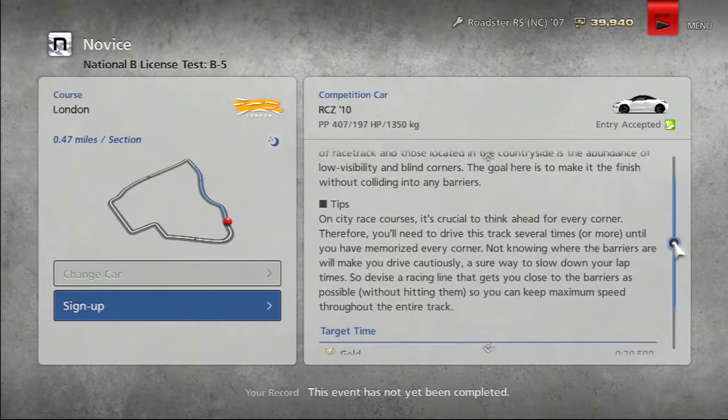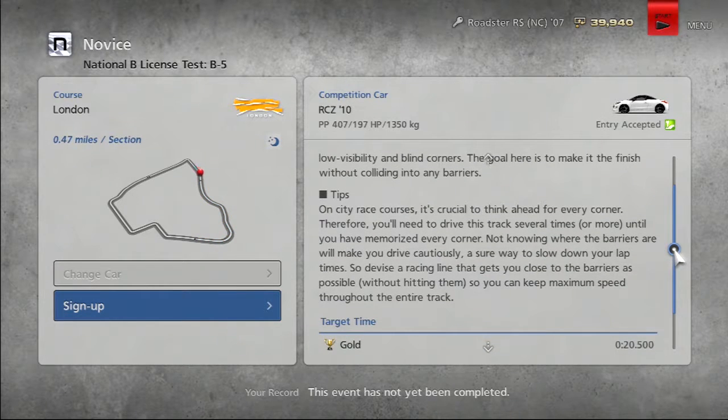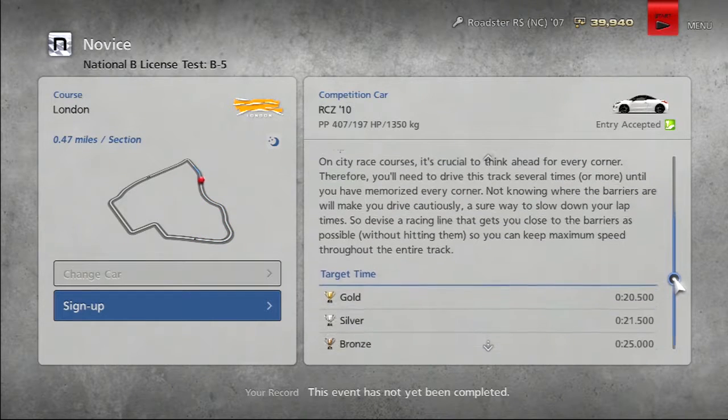Here are the tips. On city race courses, it's crucial to think ahead for every corner. Therefore, you need to drive this track several times or more until you have memorized every corner. Not knowing where the barriers are will make you drive cautiously, a sure way to slow down your lap times. So devise a racing line that gets you as close to the barriers as possible without hitting them, so you can keep maximum speed throughout the entire track.